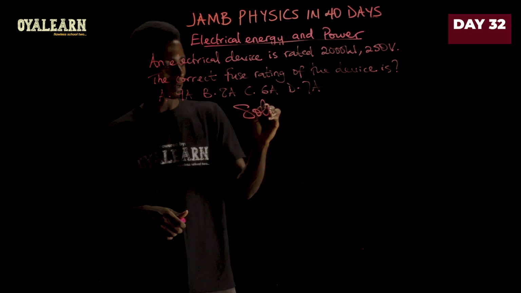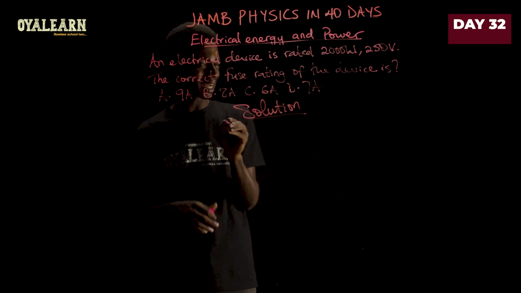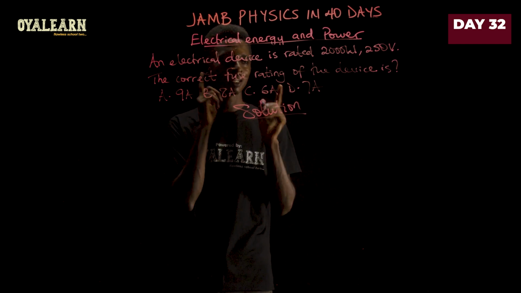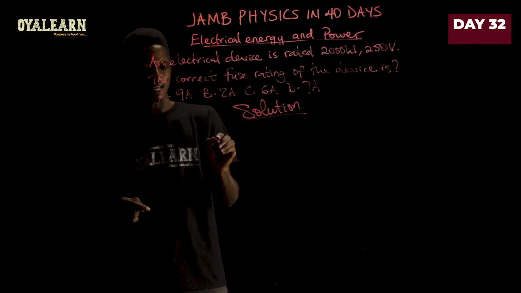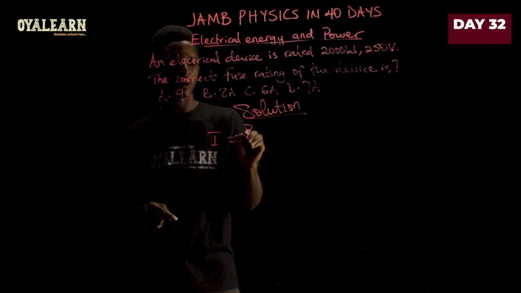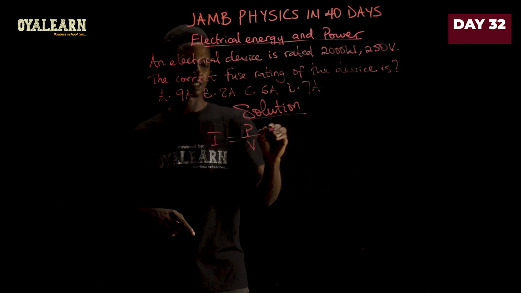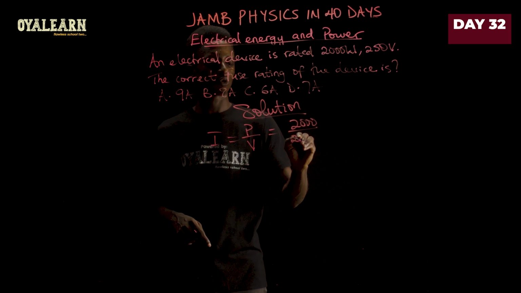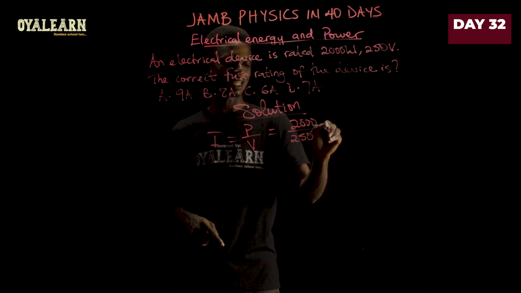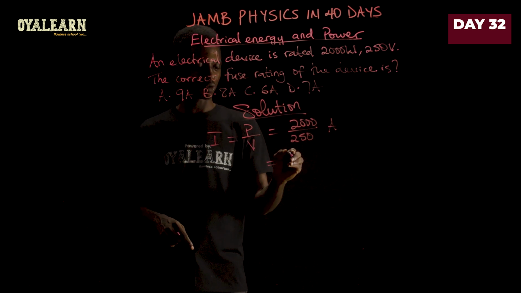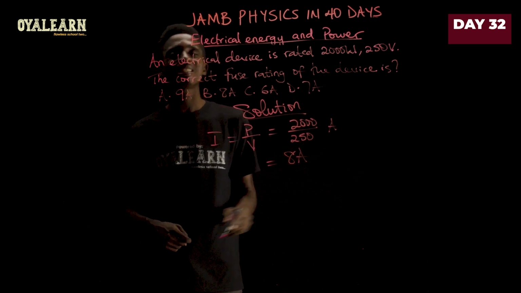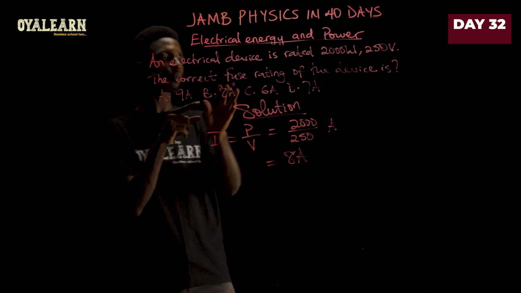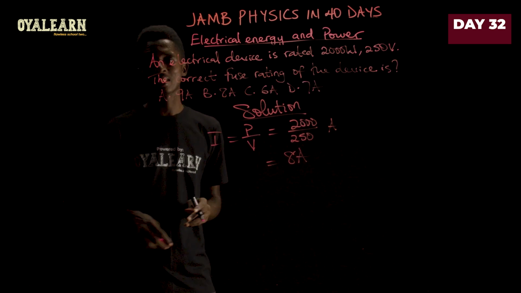So to solve this particular question, you have to first find the maximum current that will flow through the device. Now, the current there, I, is given as power over the voltage. So that will be 2000 divided by 250, and the answer is in amps, and this is going to give you 8 amperes. This is the maximum current. So if the question was about maximum current, I would have stopped at 8 amps.